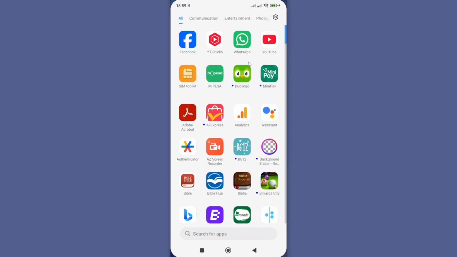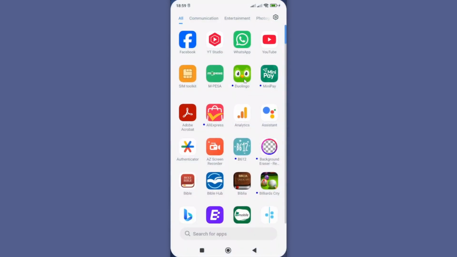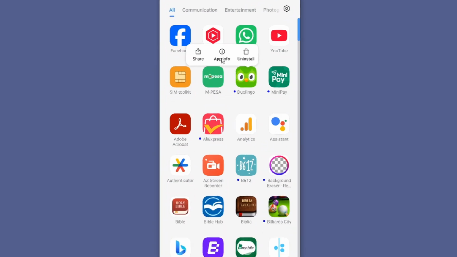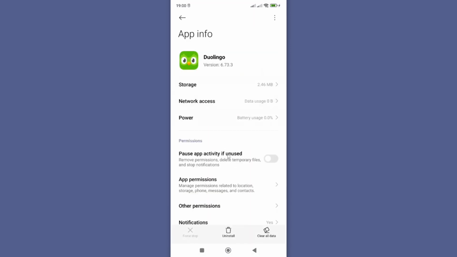So the first thing you need to do is to go to your smartphone and look for the app. So mine is here. And we need to access the app info page. You can either do this through settings or you can simply just long press on your app and you should see app info, but depending on your smartphone version, you might be missing this. Look for a settings gear next to this or even the name of the app. Just tap on any of these to access the Duolingo app info page.